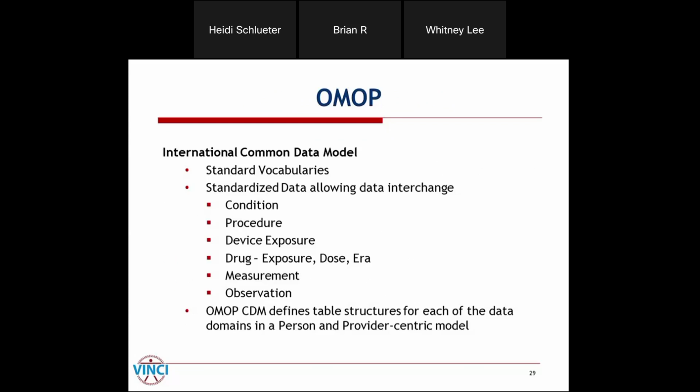It includes information on conditions, procedures, device exposure, drug exposure, dose, and area. It involves measurements and observations. So the OMOP Common Data Model defines table structures for each of the data domains in a person and provider-centric model to try and allow for ease of research and sharing of data.